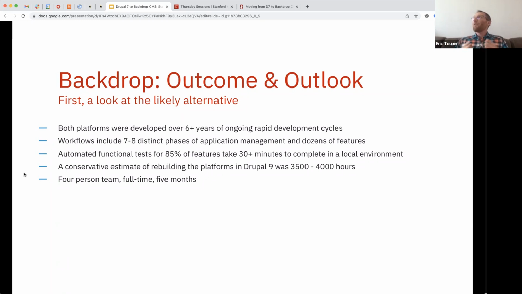So when we started thinking about this last year, about what are we going to do about the end of life for Drupal 7, our initial conservative estimate for rebuilding these platforms in Drupal 9 was around 3,500 to 4,000 hours. So at Design Group, that's a 4-person team working full-time for about 5 months.